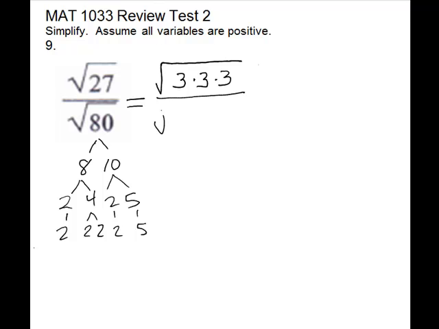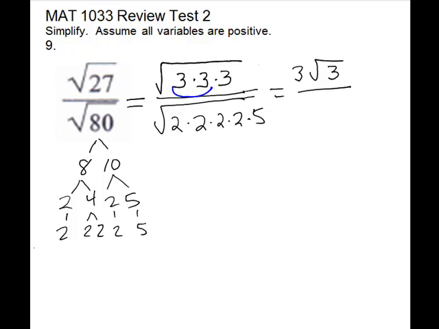So we can put those all under the radical. So 4 2's and a 5. Right, now let's go ahead and simplify both of these radicals. On the numerator, we can take out 1 3, and that will leave us 3 times the square root of 3. On the denominator, we can take a 2 and another 2. They will multiply together on the outside. So it will be 4 on the outside, and the 5 is going to have to stay underneath.